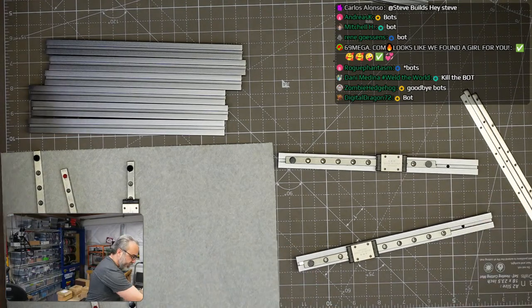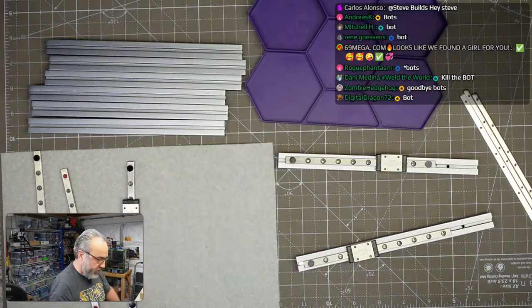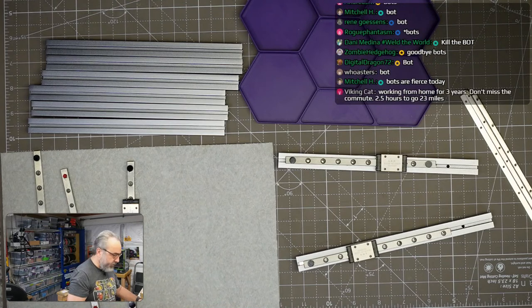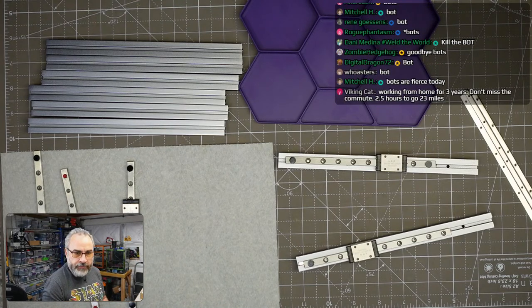All right, fasteners. Let's utilize our parts tray and get our fasteners out here and get going.